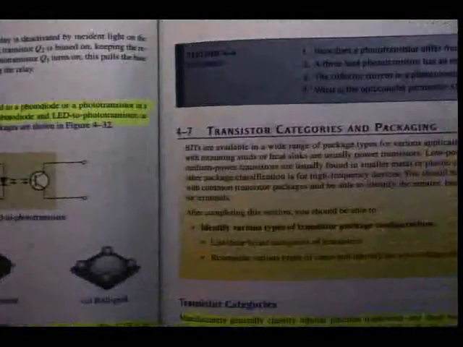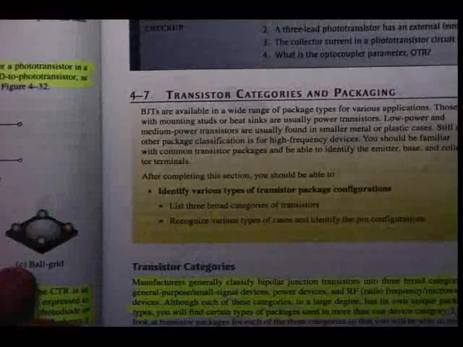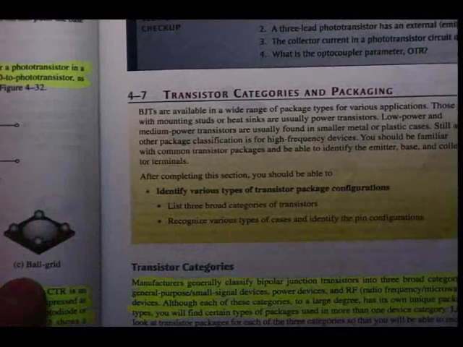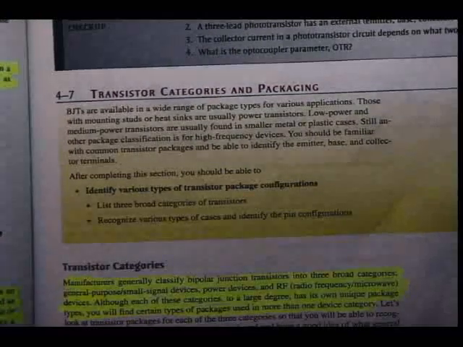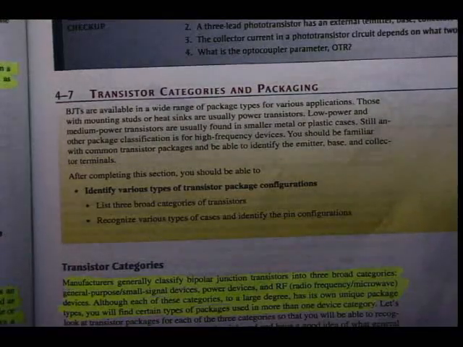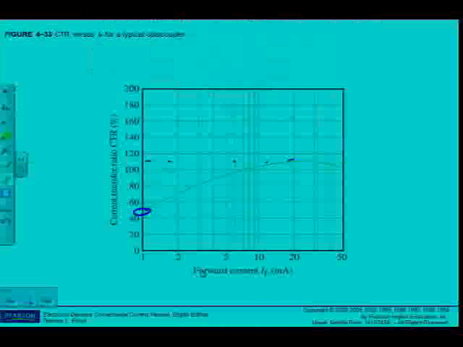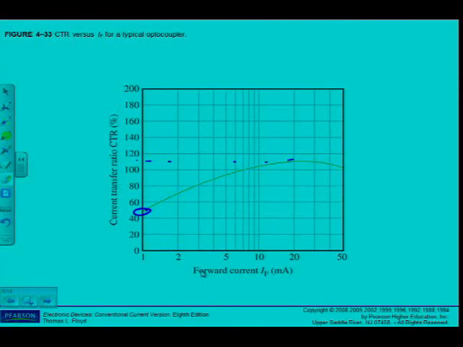Okay, the next section, transistor categories and packaging. BJTs are available in a wide range of package types for various applications.